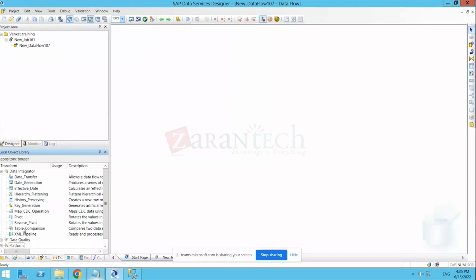Table comparison is the most used transformation. Other than these, we won't use XML pipeline, hierarchy flattening and effective date transformation much. Other than these three, we will make use of all the other transformations in our real-time project.